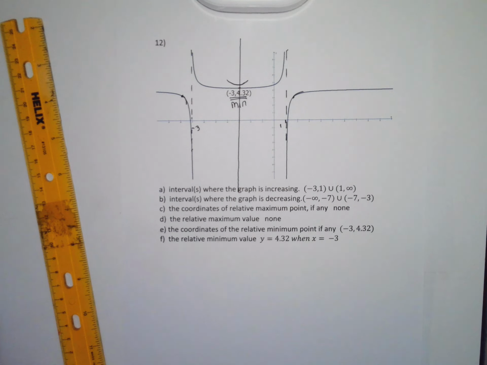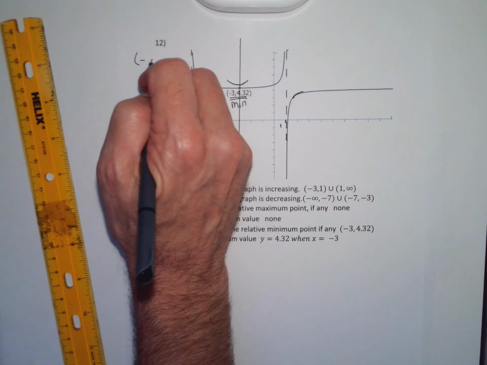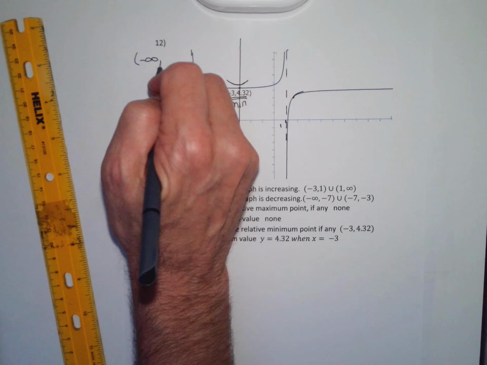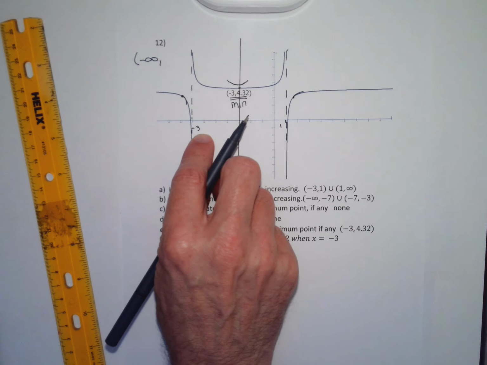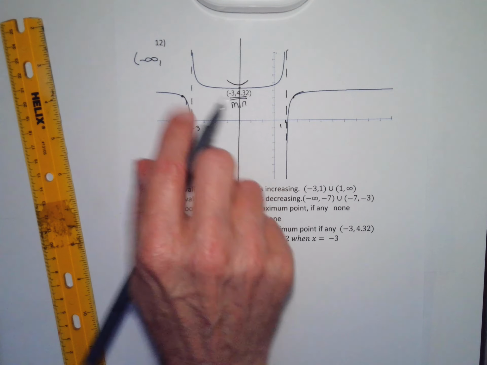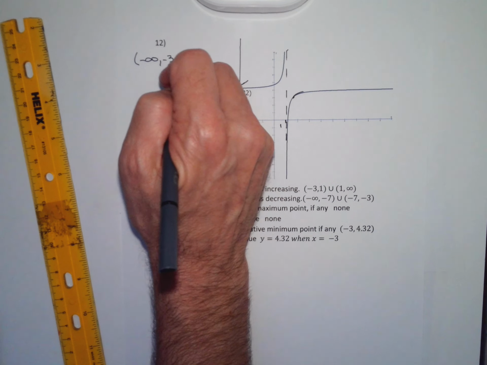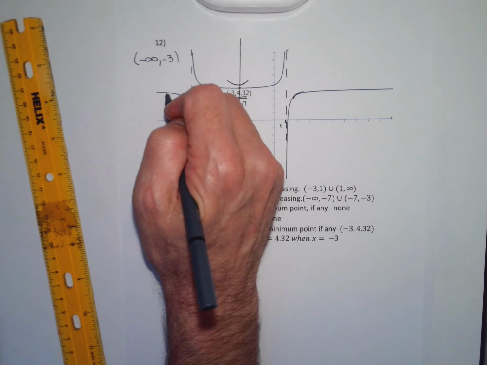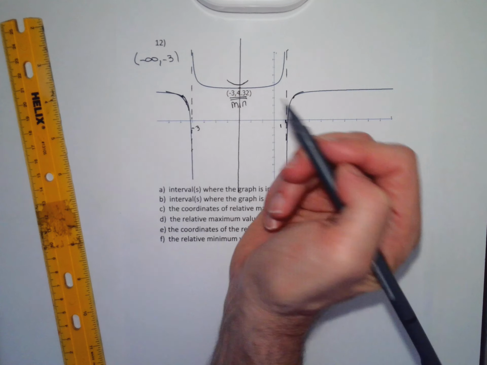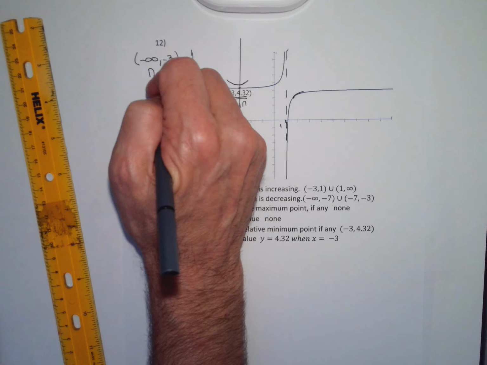So this first region, I'm going to describe it going from the far left edge of the x-axis, which is -infinity, to the x-coordinate of where the break in the graph is, which is at -3. And this is a decreasing interval. As I'm drawing, my marker is getting closer to the bottom of the page or closer to me.